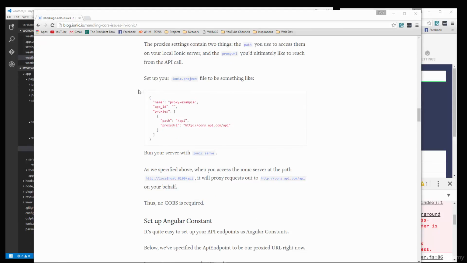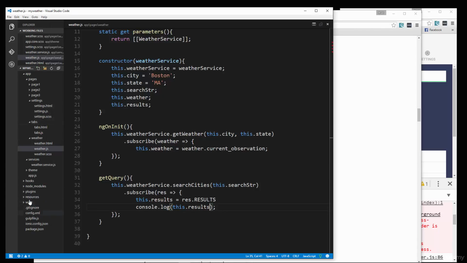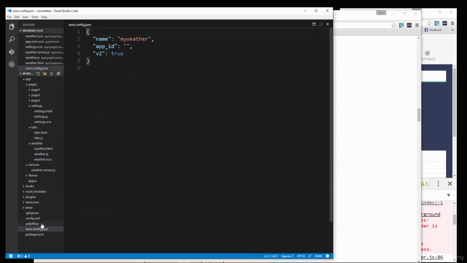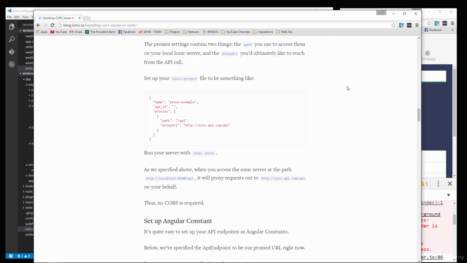And this code here, you can see it's telling us to look in ionic.project. I'm not sure if this is for Ionic 1, because it's now called ionic.config. And if we go and look in our folder structure here, we have ionic.config.json. If we open that up, we have an object with a name and an app ID, and you can see this is the same thing.